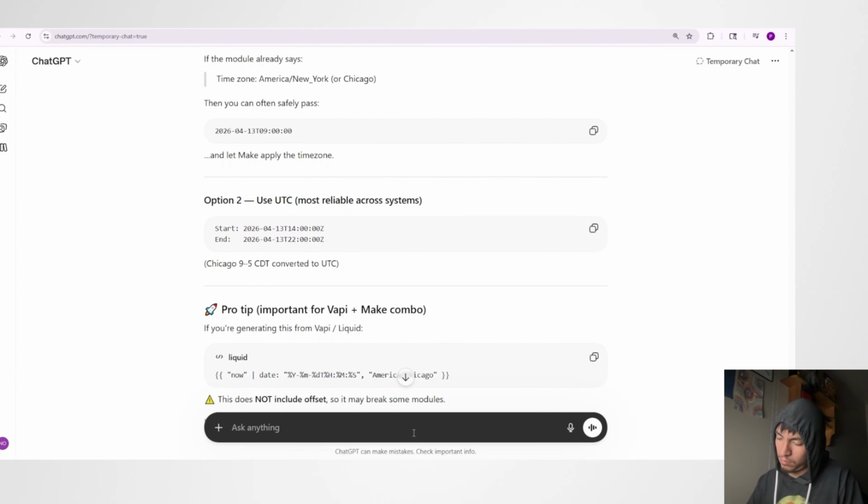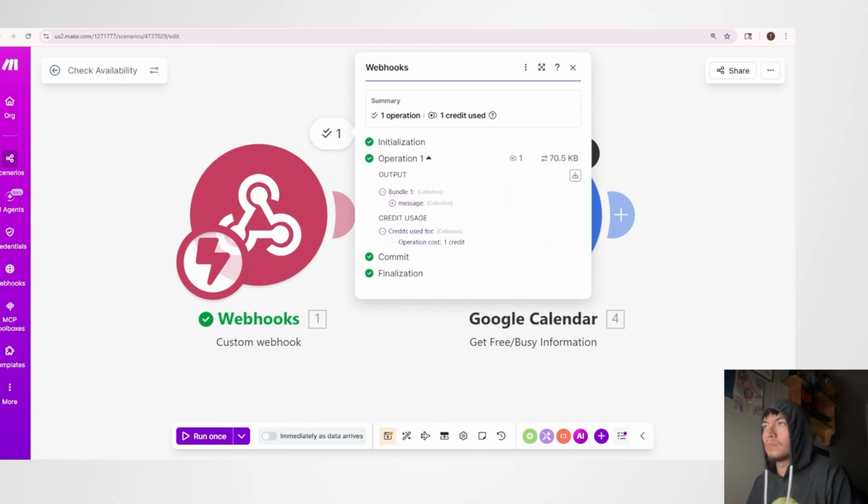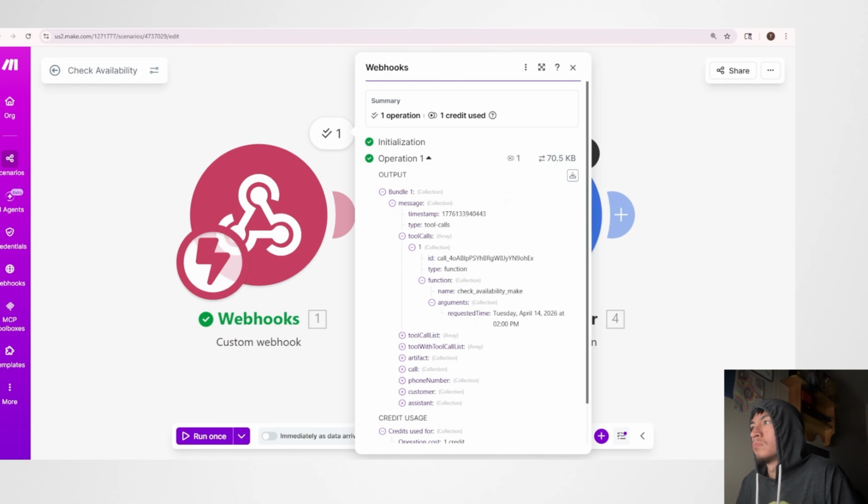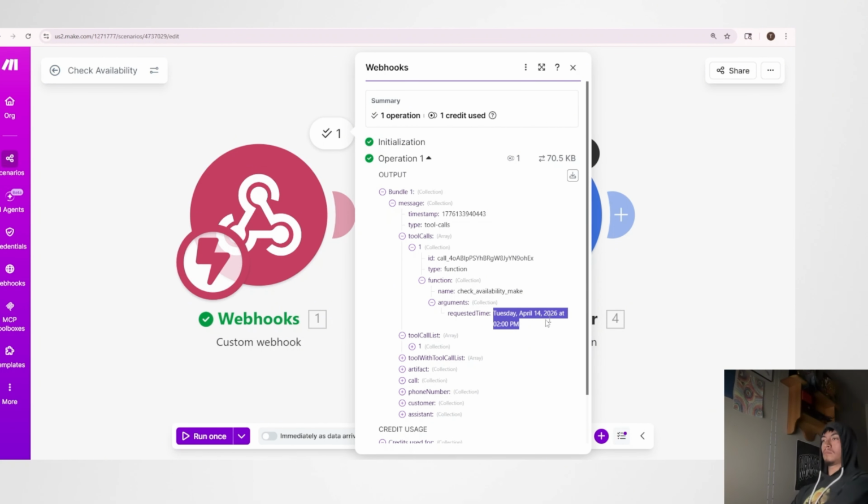So let's do this. Imagine this, Miles. What we basically need is the start time and the end time in this format. And in order for us to get it in this format from something like this, which is what's being sent to us, we obviously got to make a few calls to some AIs. We got to talk to Mr. AI. We got to convert this into 2 different variables.